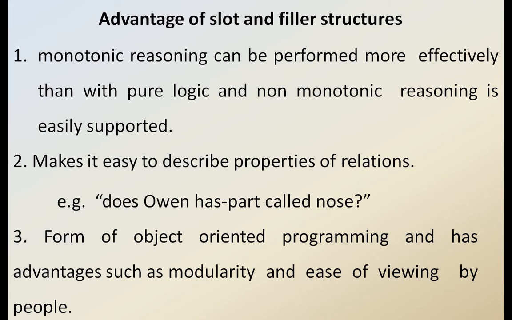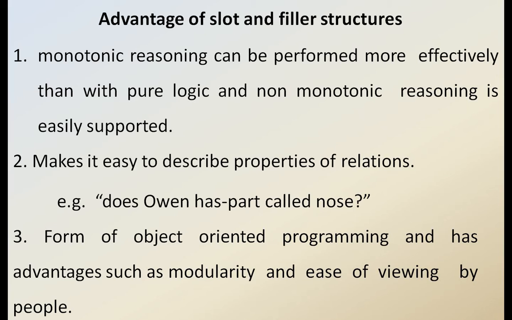Now see what is the advantage of these slot filler structures. Why do we go for these slot filler structures? What are the two kinds of reasoning? Monotonic reasoning and non-monotonic reasoning. Here the monotonic reasoning can be performed more effectively using the weak slot filler structures than with pure logic, and non-monotonic reasoning is easily supported. So we can represent monotonic reasoning, and we can represent non-monotonic reasoning.